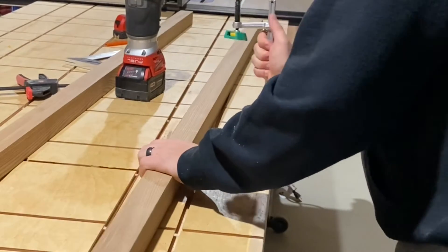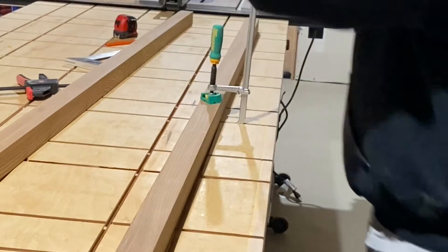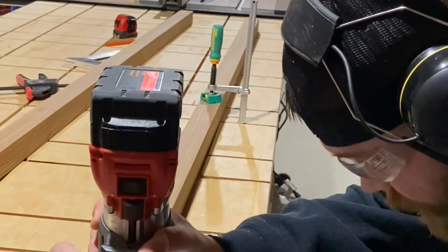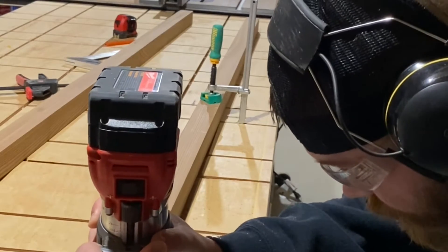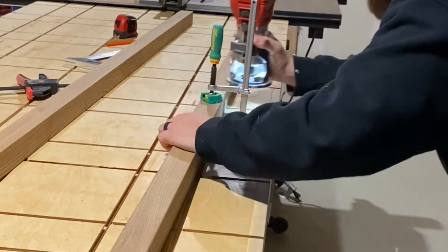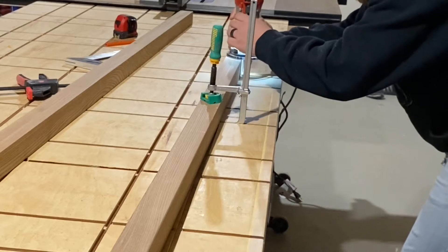As you saw when I got to the ends, the rail wanted to move around a lot and it was a little challenging. I opted to grab one of my dovetail clamps, popped that right in the center, and that did a good enough job of holding it with my off hand to let me get a really nice smooth roundover on the rail.